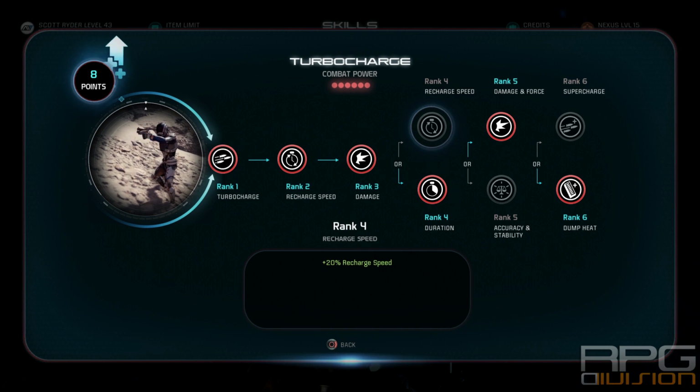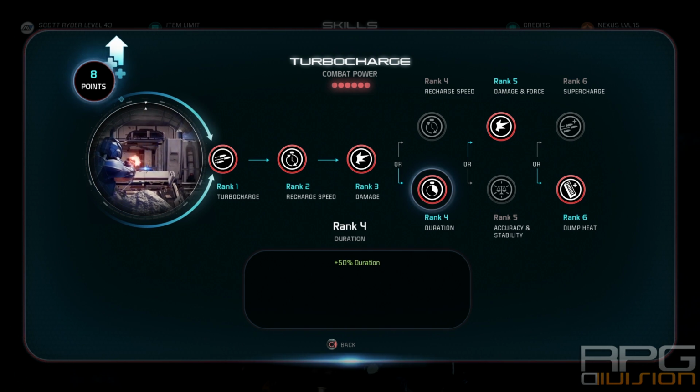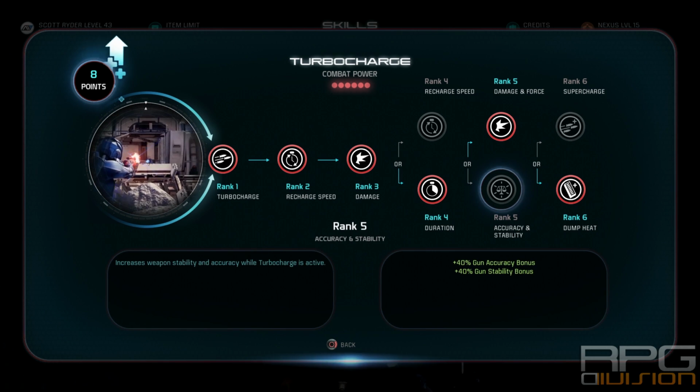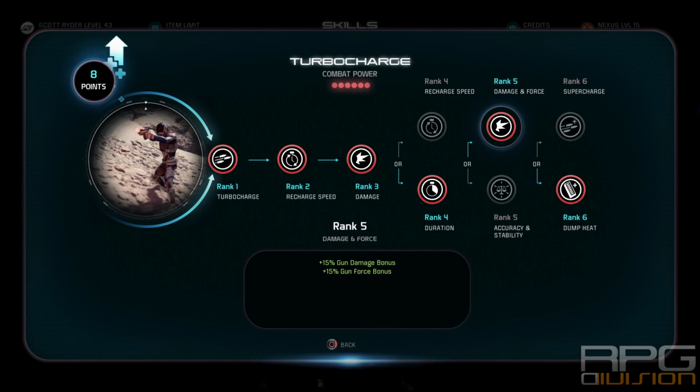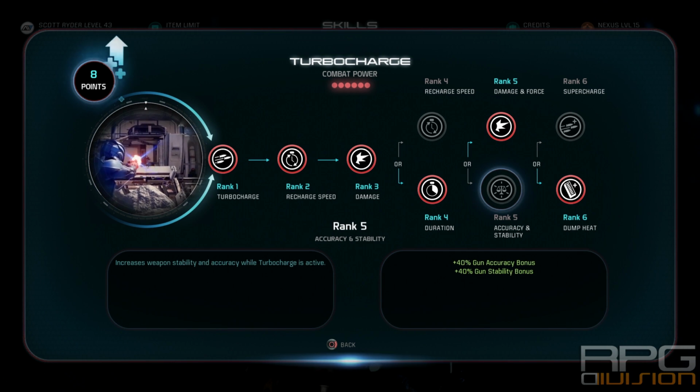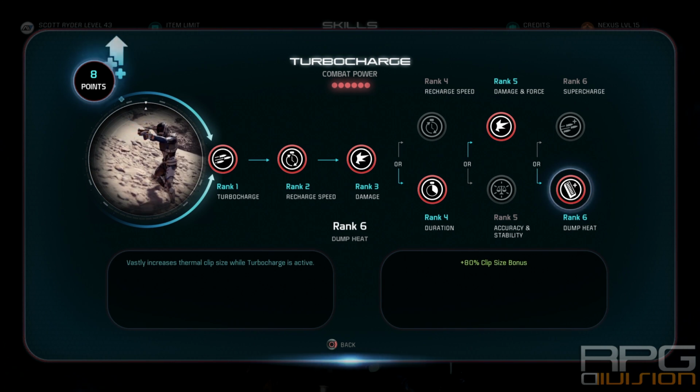Turbocharge, now this is a must. Turbocharge, get plus 50% duration. I think that's more viable than a recharge speed, but I might be wrong. For this, choose whatever you want. Either pure damage or get stability and accuracy. Up to you. And go for the sixth one, plus 80% clip size.